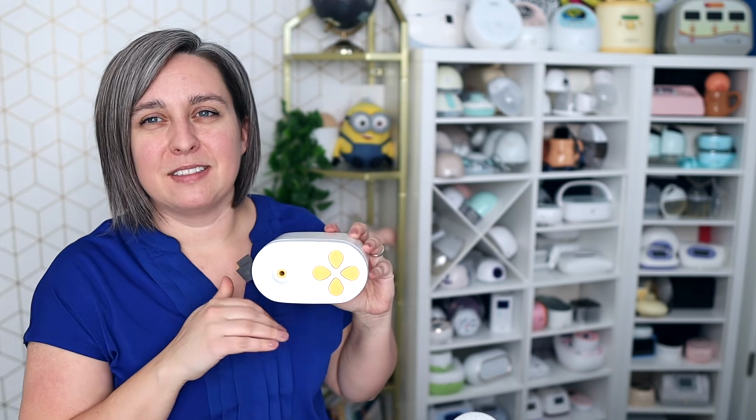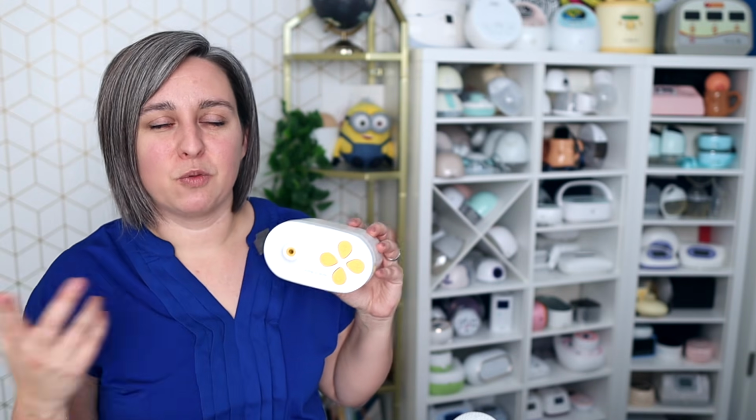And this one makes zero sense to me because you still have to plug this into a wall. So yeah, your hand's free now with a cup, but just use a regular flange. It's going to be so much better, especially with this pump that is not one of my favorites. So while that is kind of a unique thing, some pumps are doing that now where they're just coming with cups. Not my favorite thing. There's a few that I can think of.